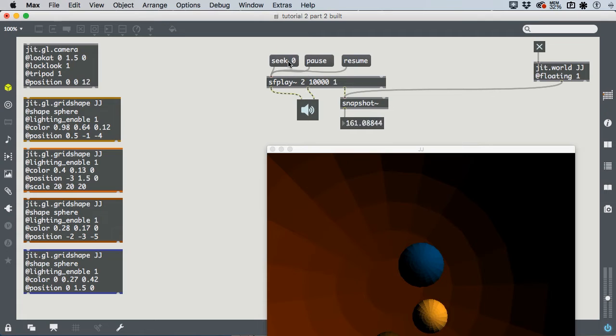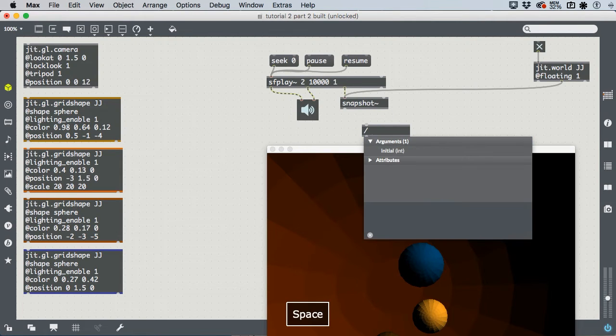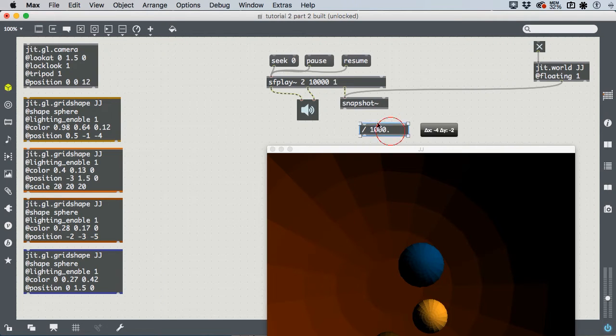So when we start it, this is the time. Now the time is expressed here in milliseconds, so 6,913 milliseconds, or 6.9 seconds. So really what we could do here is just add a divide by 1,000 floating point, and that's going to bring us from milliseconds into seconds.